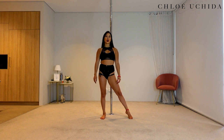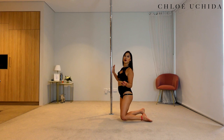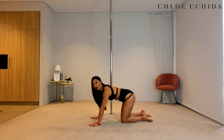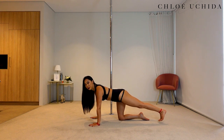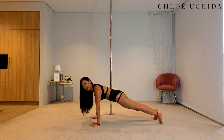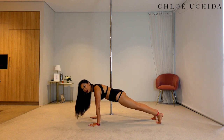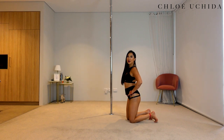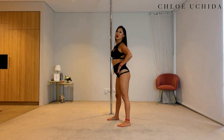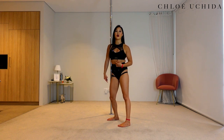Let's get into our conditioning. For today we're going to do scissor leg plank holds. Come onto the floor, extend your legs backwards, and push into the ball of your foot into your plank. When you're in your plank position, make sure your bum's not sticking out — all the way from your shoulder to your toe should be in one line. If you have a tendency to arch your back, make sure you tuck your pelvis all the way in and feel that in your core.